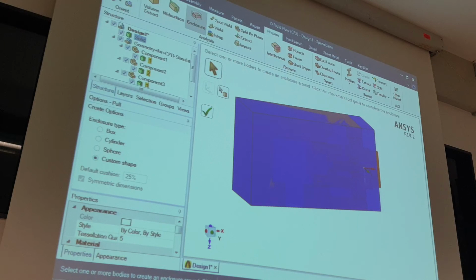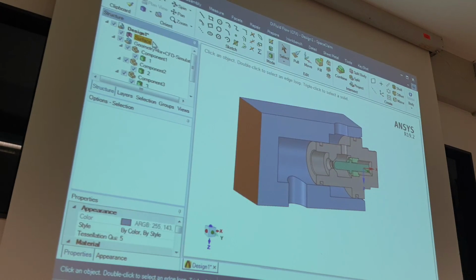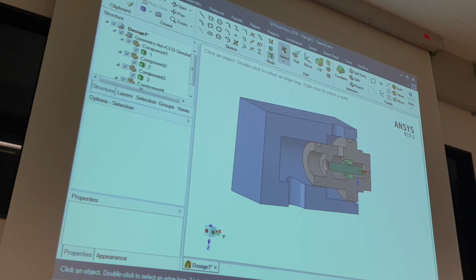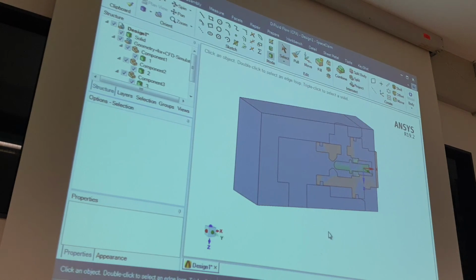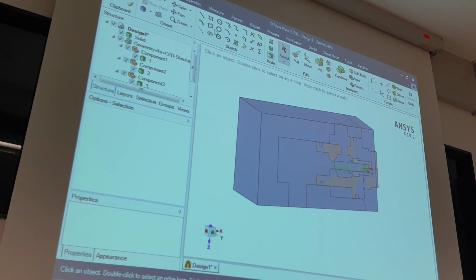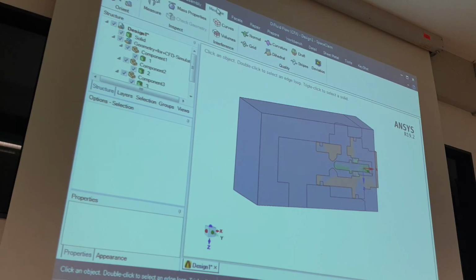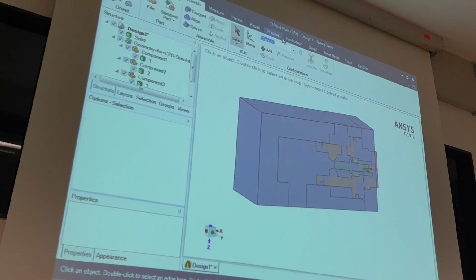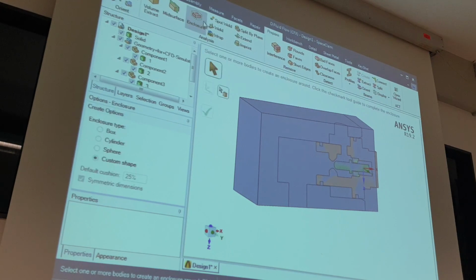Of course, I can also create every part separately, this part minus this part with the combine function. But the best way is enclosure. So enclosure means I prepare the enclosure, I choose all bodies, around which I want to create the new body.